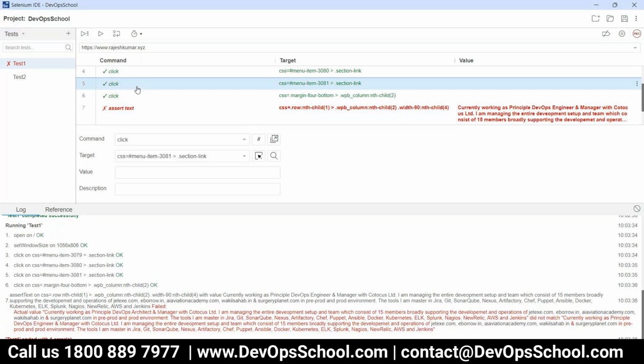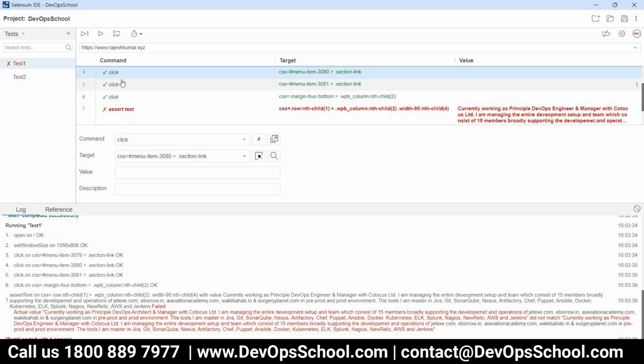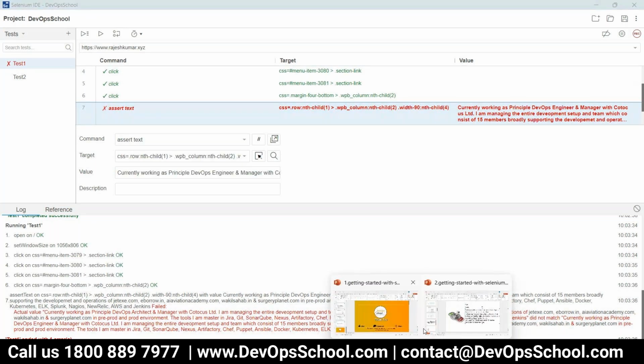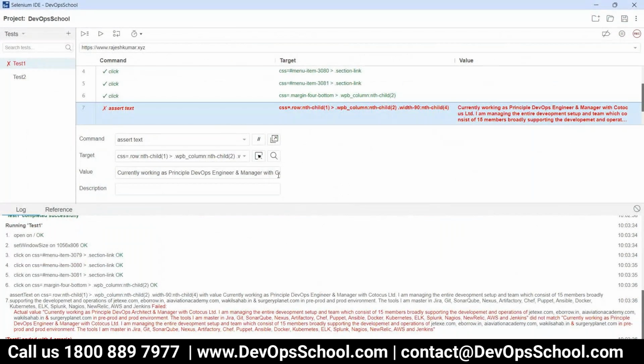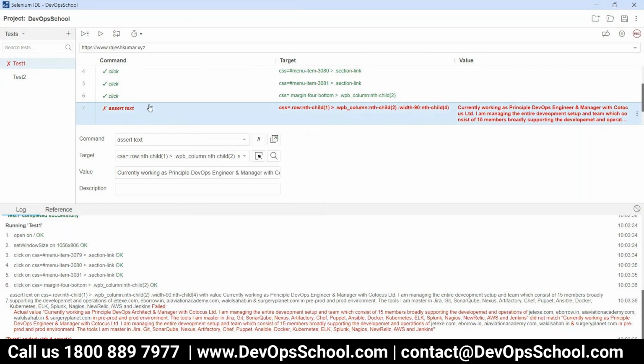Yes, you can add it. So is it one by one, or is there a single bulk way to do it? Here I'll put it this way. You can add as many assert statements as you want. Here, this is a first click action. This is a search text. All the data is stored in the IDE. So you can add as many asserts, but just for the display, I added only one. You can duplicate, copy, and add one by one, I understand, but my question is, you have 10 tests in a bulk. Can we put a single assert?